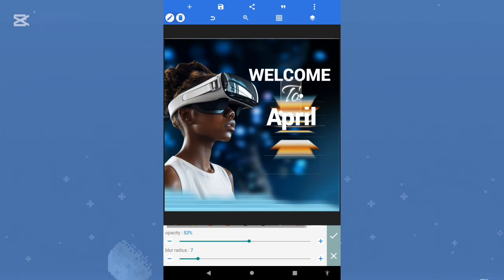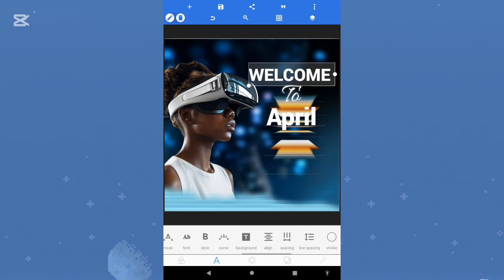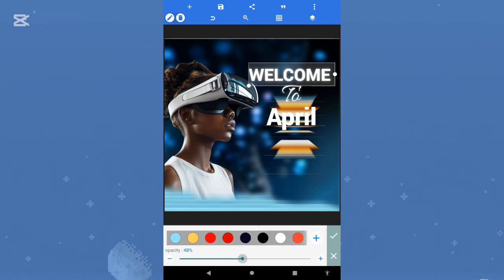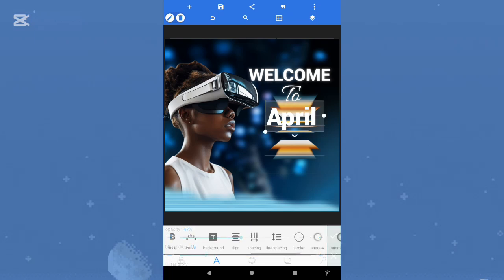It's fine. Okay, so you can apply the same effect to the welcome text. The same thing to the welcome, reduce it to 45 to 50%, somewhere like this, and repeat the same thing to the April. Yeah, so something like this is cool.